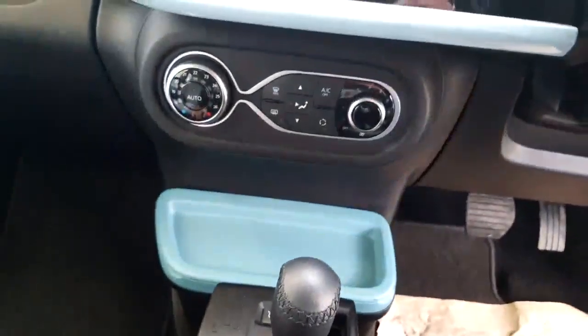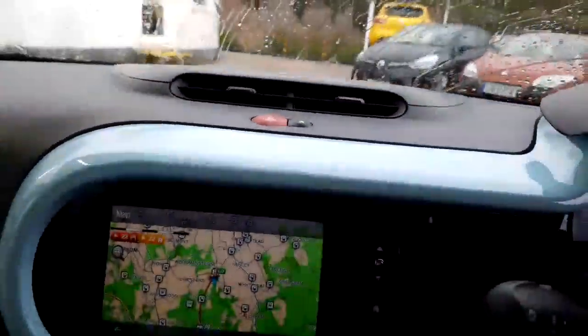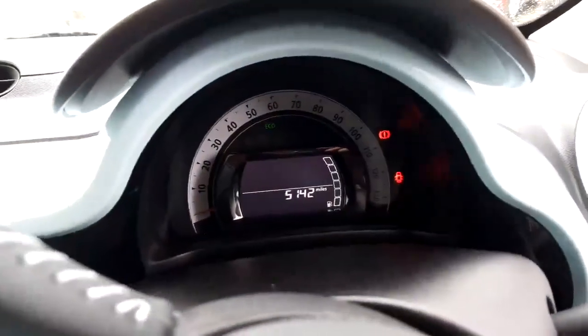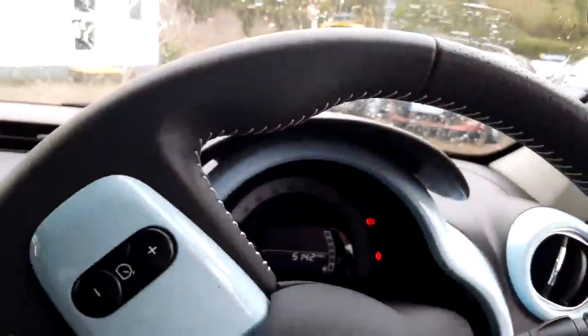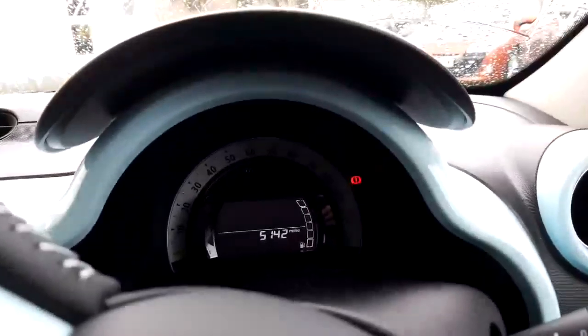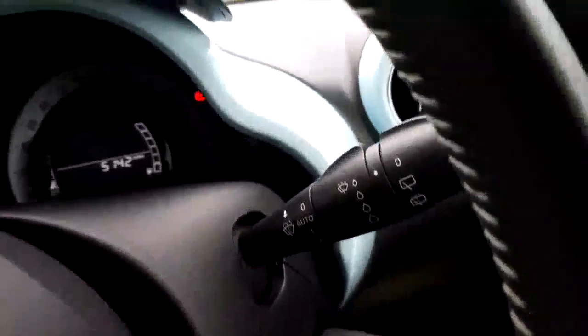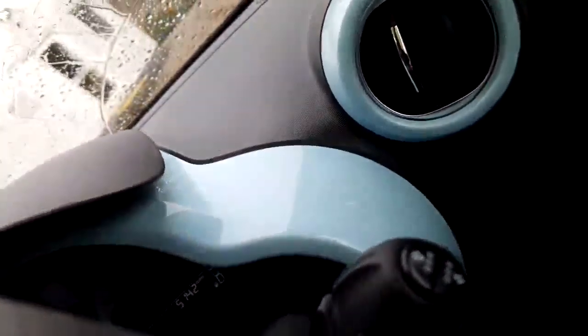There's a little storage box for storage, all your hazards and everything on the top, and up at the mirror there's all your stuff up there — passenger airbag, cruise control. It's done 5,142 miles as you can just see there. It's pouring rain so I'm sorry if I'm getting wet — I'm going to shut the door. 5,142 miles, and the on-board computer is on the end of the stalk.